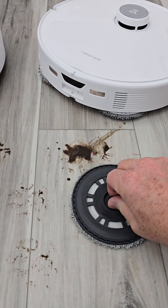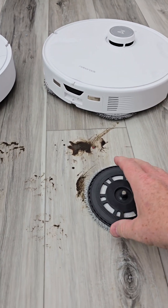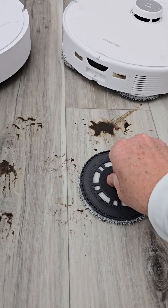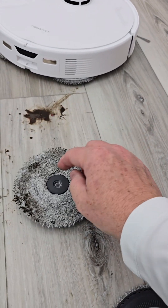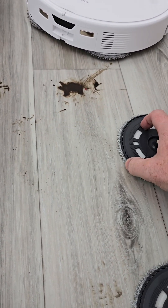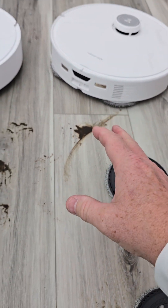Now the next thing is: isn't it just going to smear the dirt when it's spinning? And the answer to that is yes. But in theory, the mop pad is thick and it's going to capture that dirt. It may mop the rest of your house and you may get a little bit of smearing, but hopefully it's going to capture it — take the dirt deeper into the mop pad because it's wetting it — and it won't smear it as much. We are going to get a little bit of smearing, and it's not going to mop it all at once.